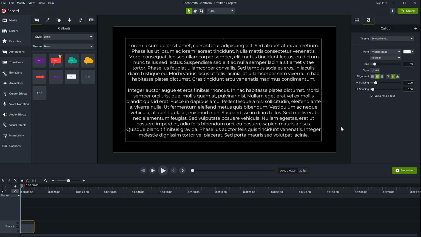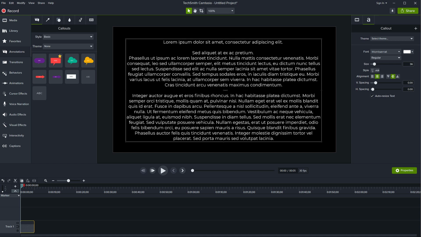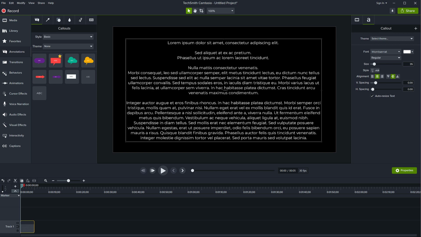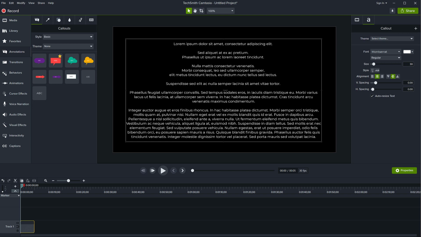So now we want to make it look like credits. So I'm going to double click inside and put some new paragraphs in here, just like they look on credits. The nice thing about this is that you can also change the font individually for the phrases. If you want some of these phrases to look different, all you have to do is select it and maybe change the styling here, or the font weight, or the color. And you will see that it just changes it individually for that piece of text.